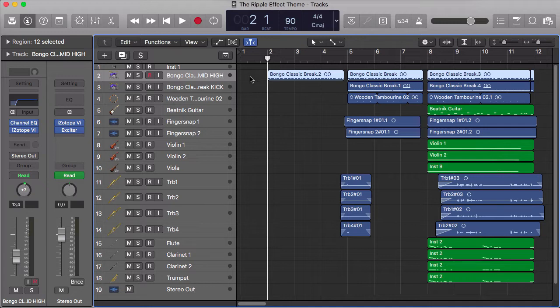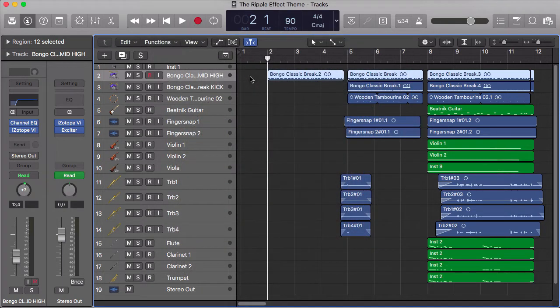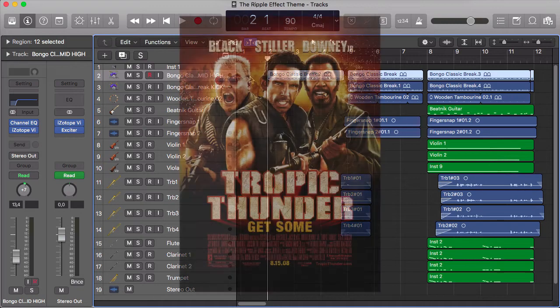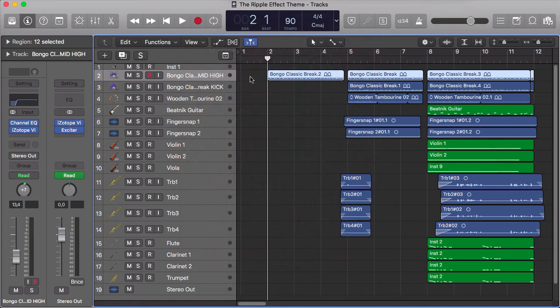And I took inspiration from movies like Snatch, the intro credits from Snatch, or the post credits in Tropic Thunder, if you have seen those movies. Great movies. When a kind of action-packed footage suddenly zooms in and freezes and displays a name on a character or an actor. So I wanted to do that for my intro, just a tiny bit simpler, perhaps.